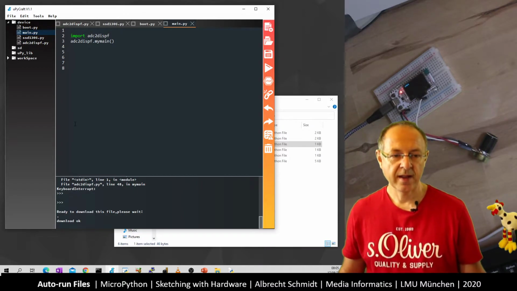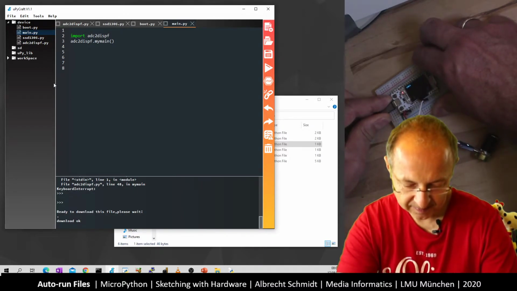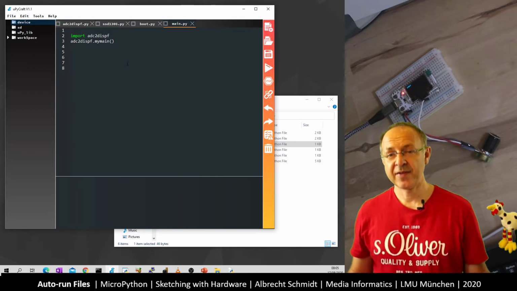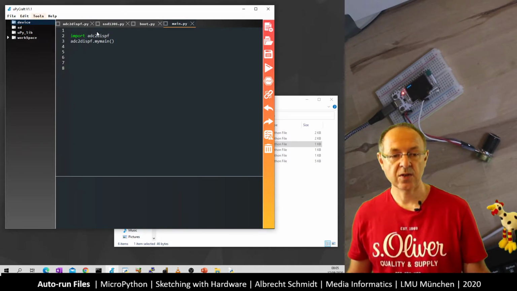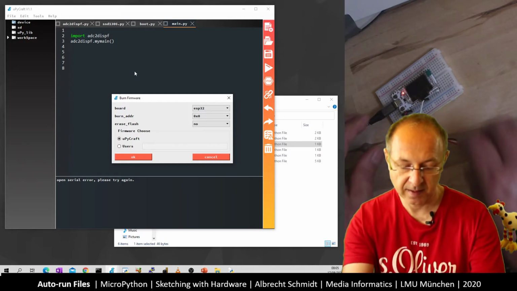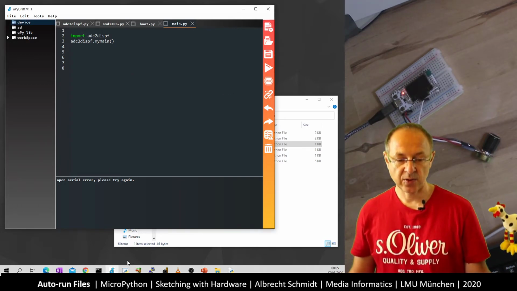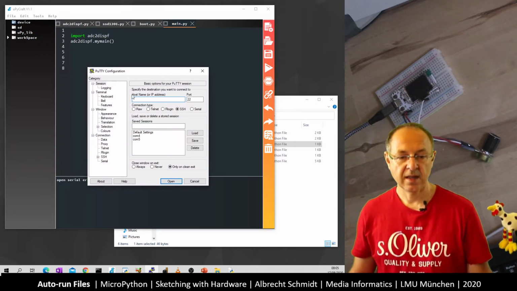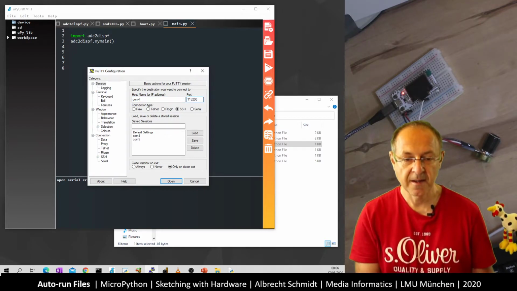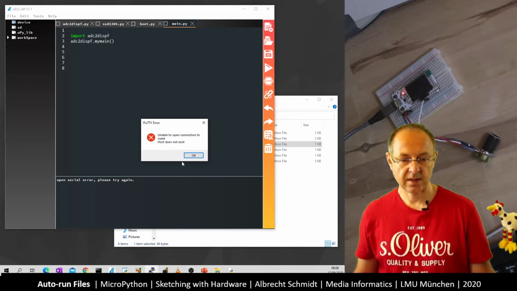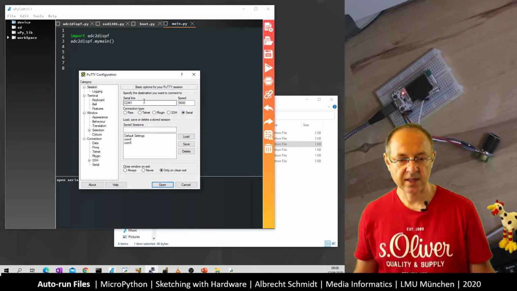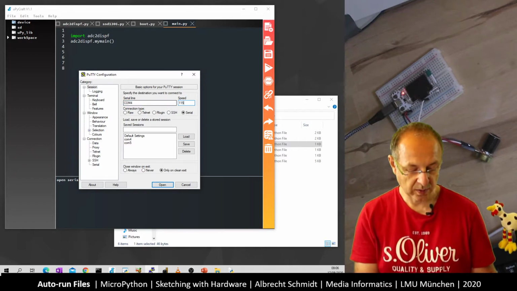So let's try again. What should happen now? Let's unplug it and plug it in. It starts running, but we have the same effect as before. If I try to connect to COM4, it doesn't work because the program is running, so it can't connect with the IDE. But what I can do, as I did earlier, is use Putty. I go to COM4, speed is still 115200. I connect. Oh, I didn't click on serial. So I click on serial, and it's COM4, 115200.